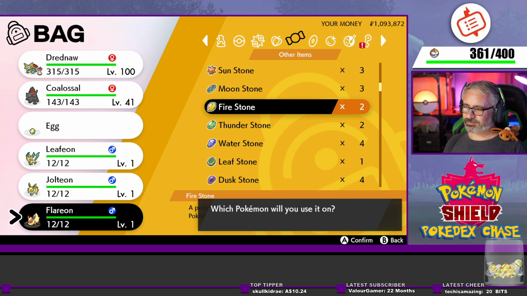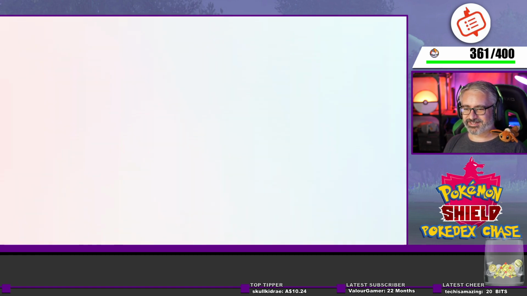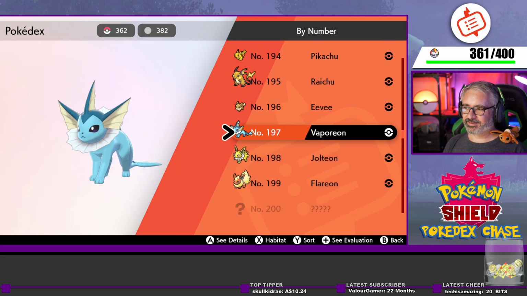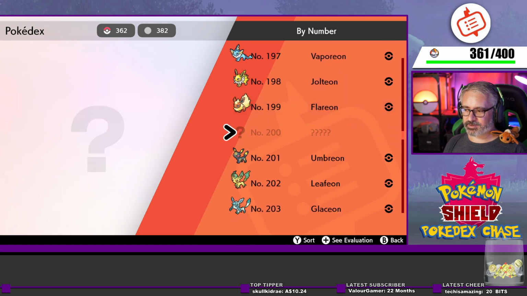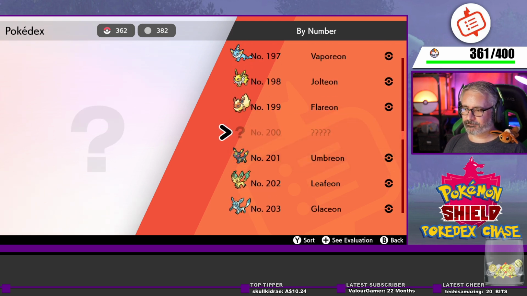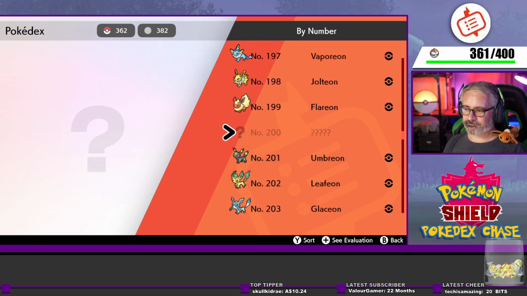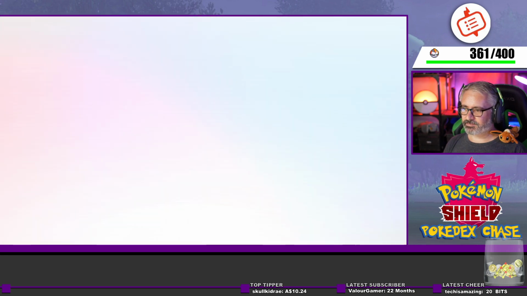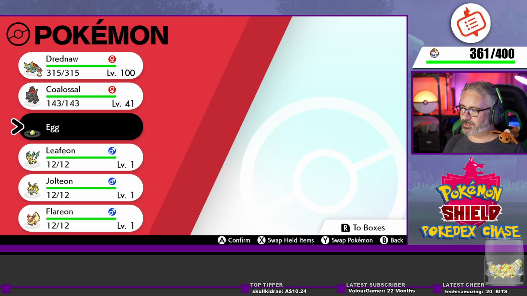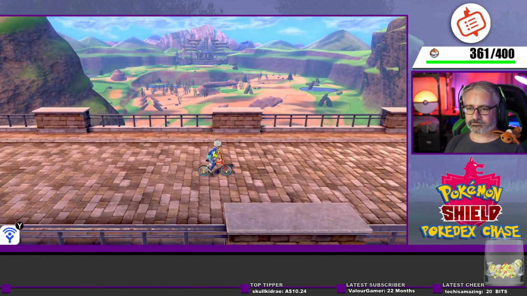Oh, I guess I didn't need Flareon. Oh! Should have double-checked. No, you call it Normian. It's just Normie. Right, so we have Vaporeon, Jolteon, Flareon, Umbreon, Leafeon, Glaceon, Sylveon. Who's missing? What am I forgetting? Espeon! Espeon is friendship during the day, right? Shouldn't be a problem, we can do that right now. We just need to hatch another one. And I have an egg in the bag, don't I? Yep, alright, let's hatch this guy up. Give it a soothe bell, play with it at the camp, give it some carries. We're on our way.